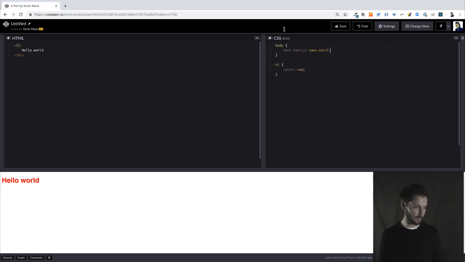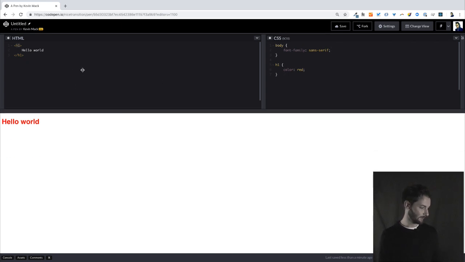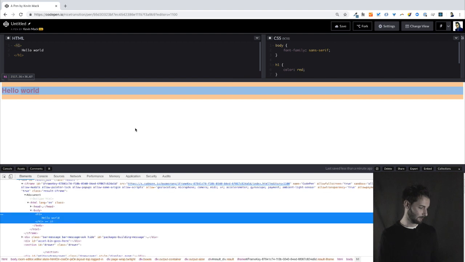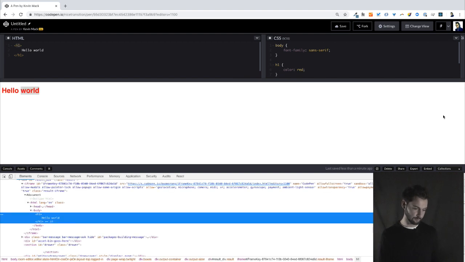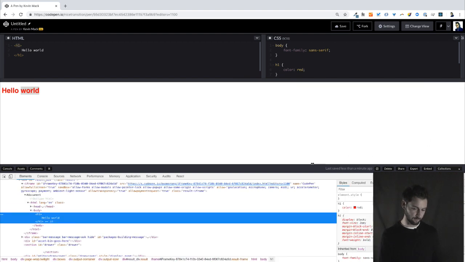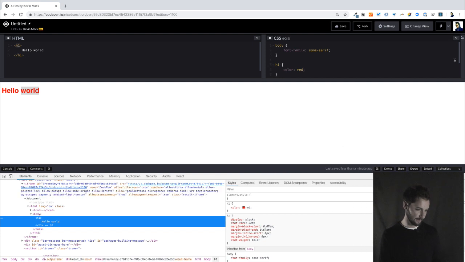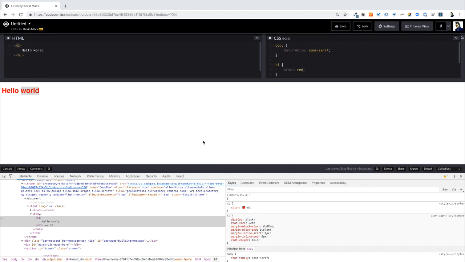The same way could also happen with a color. So right now, and before I get into the color example, I'll show you the inheritance. I'm using Chrome. If you right click and go to inspect, which will bring up the Chrome developer tools, and then down here in the bottom, you will see this code. This is actually looking at my HTML code and the CSS that I've written.